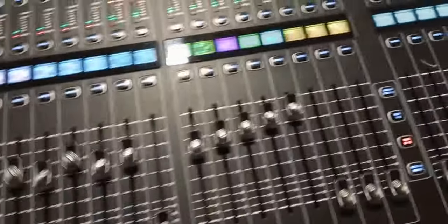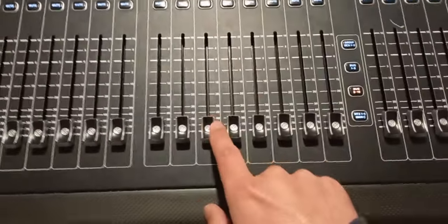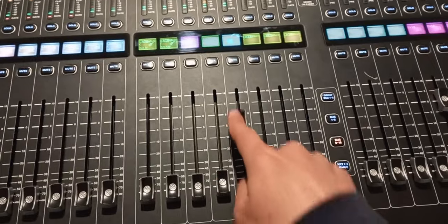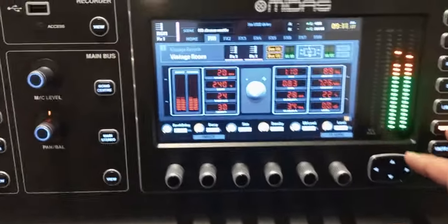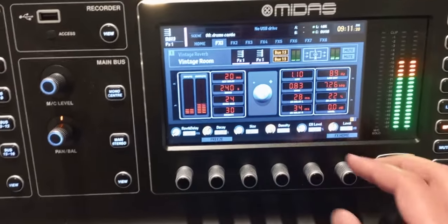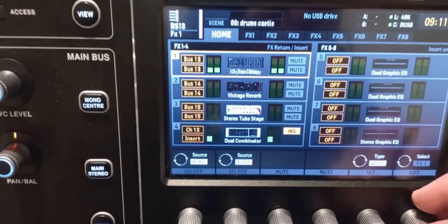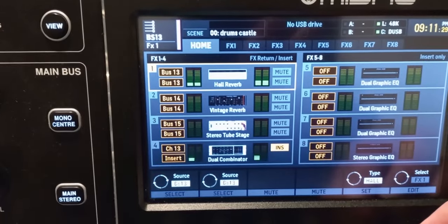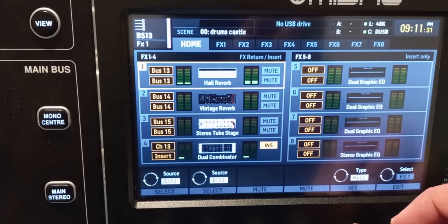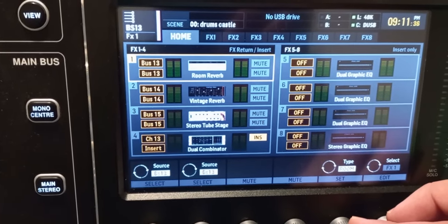Cool. How do you send a channel to an effect? You select the effect bus, flip fader, and you send that channel to it. Okay? I like to use this vintage room or a plate for the vocals, so the Lexicon model. Hall reverb is good also. Plate, rich plate. But you'll also do some processing on those.